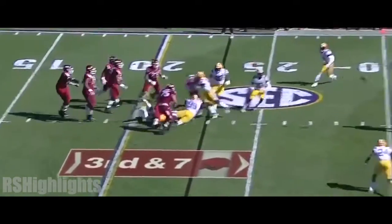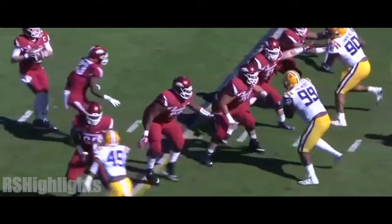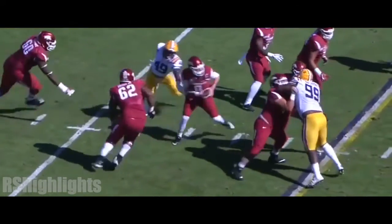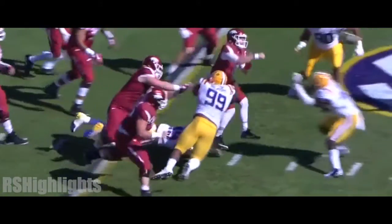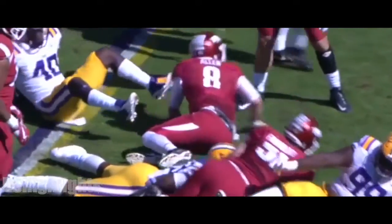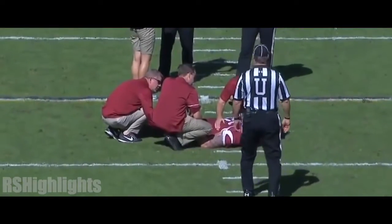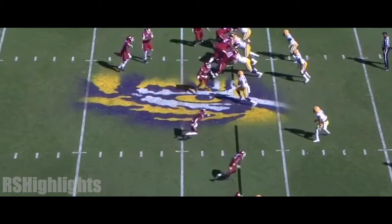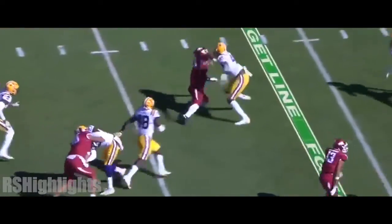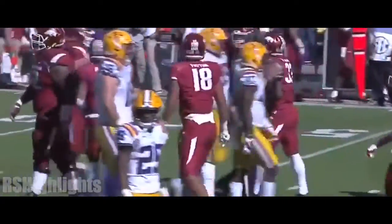Allen steps up. Allen throws it on the go. It is incomplete. Devin White is going to run the rail around the edge, number 40, or actually it's number 45, you talked about it, Arden Key. And that's exactly what Arden Key's supposed to bring to the table. He's supposed to run the rail, dip the hip, and go get to the quarterback, and he forces Austin Allen to step up in the pocket. Williams again. Gets by the first level. Williams staggering down to the 31, goes down in front of Arden Key.